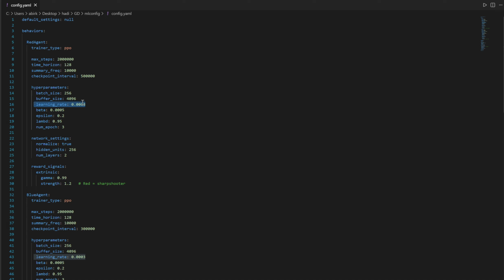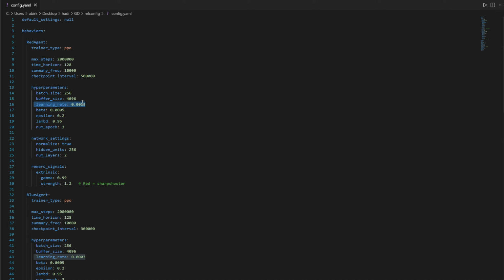Beta is basically entropy. It's basically how much he should explore. Like, maybe I do this, maybe I do that, maybe I should aim, maybe I should move to the right, maybe I should cover then aim. So he's exploring other ways and other grounds. It's basically entropy, from what I understood of it.